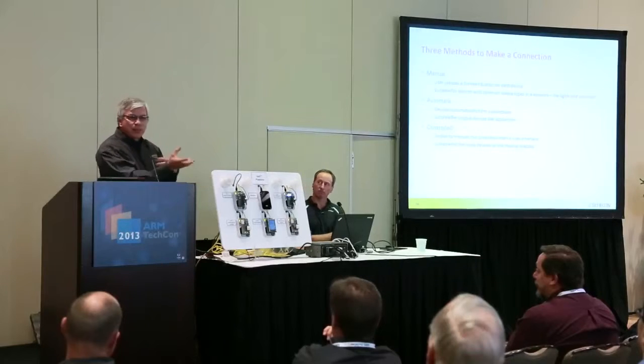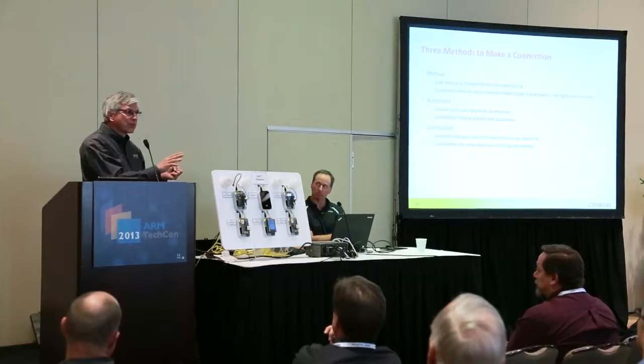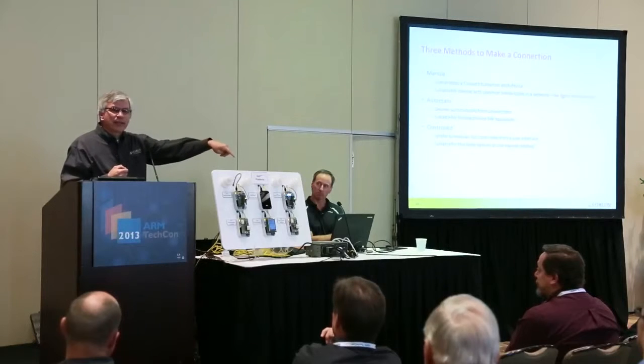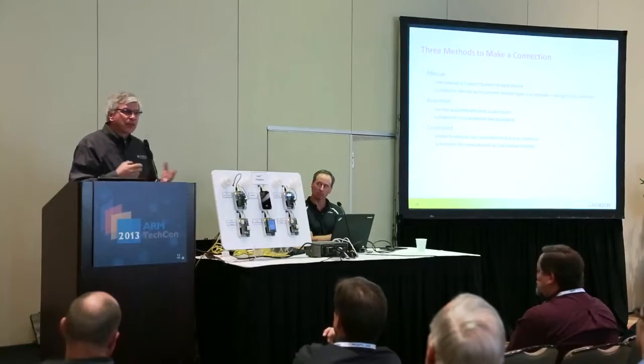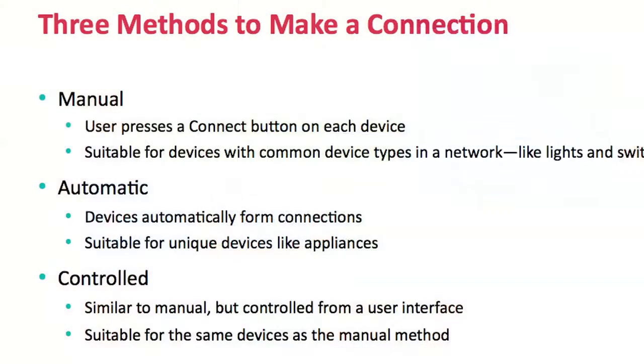So we have all this data we want to exchange between devices in a peer-to-peer network, again with no central controller at all. But how do we find each other? How do we find the connections? How do we get this keypad connected to these lights, or that occupancy sensor connected to the lights? So we have three methods. So the first method is manual. So manual is very simple. We define something called a connect button, and I'll show a little scenario of how the connect button works.